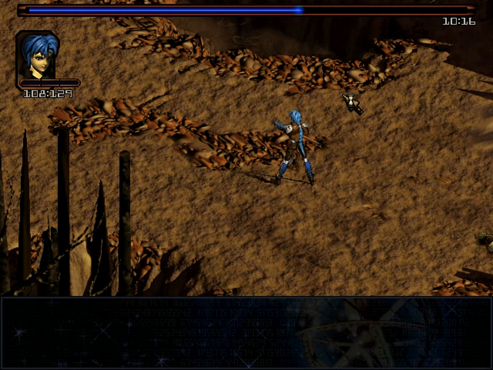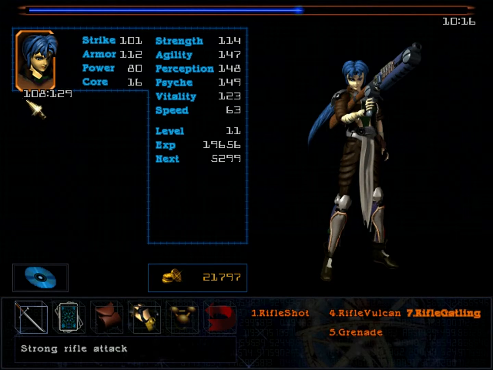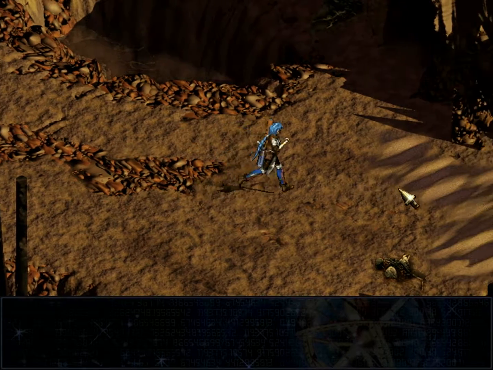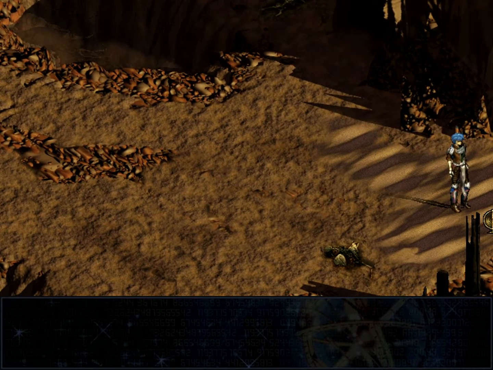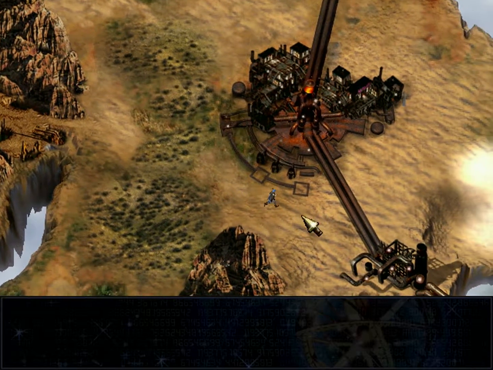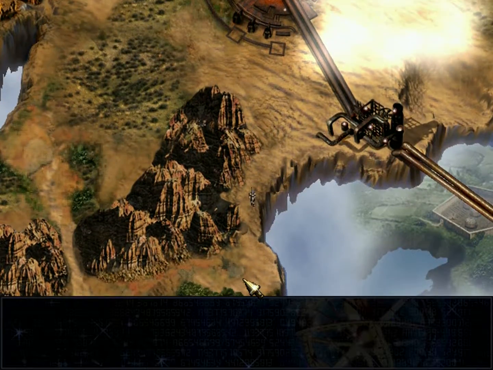See, 41 damage. So, while it's stronger in the first attack, this deals less damage than I would deal as a full normal attack. So there are certain advantages and disadvantages to having this. Well, let's just go down here.